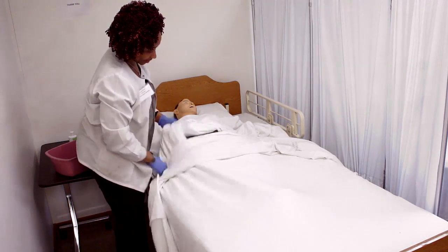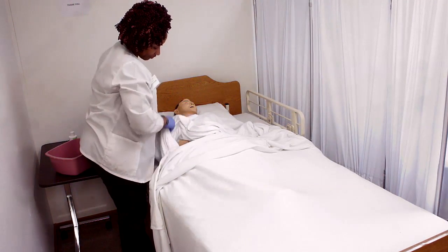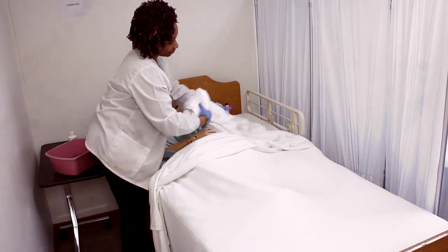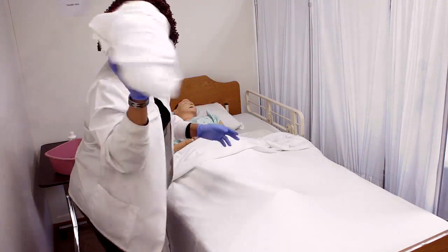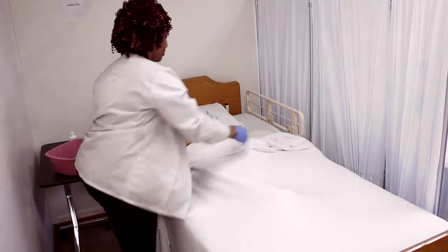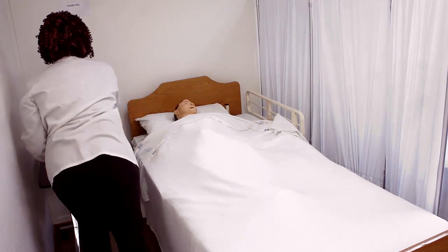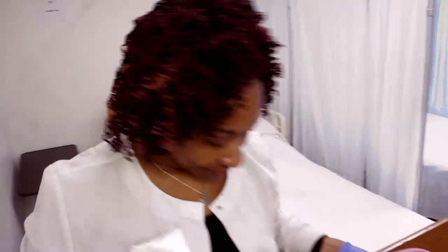So when we get the blanket and the sheet to the waist, we stop and then we roll the blanket away from the patient. You never want to roll the blanket into the patient's face. Make sure it's in the ball so it doesn't touch you or the floor. In the ball. We go ahead and cover her up. I'll be right back, Mrs. Johnson. I'm just going to go ahead and dump my water. I'm going to go to the sink.